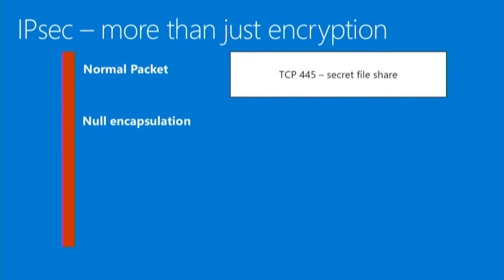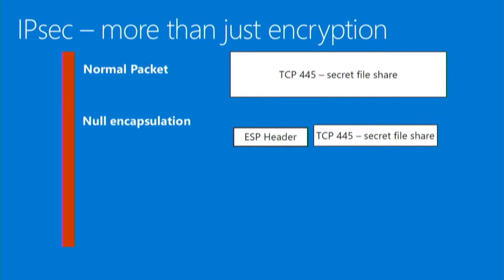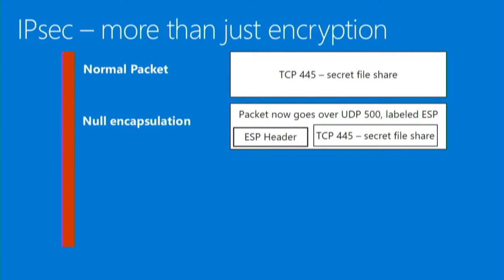But then we have the concept of null encapsulation, which means that we can wrap that packet in ESP. So we take our 445 packet and we add an ESP header to it. The ESP header, the encapsulating security protocol header, is going to have information about the computer and the user that we're connecting to it. And that'll be authentication information, whether that be Kerberos, certificate-based, or NTLM if you're insane. But we want to make sure who we're talking to, right? So null encapsulation does not encrypt the packet. It just labels it up, says that this is whoever is using that packet from this machine, and then sends it over UDP 500.